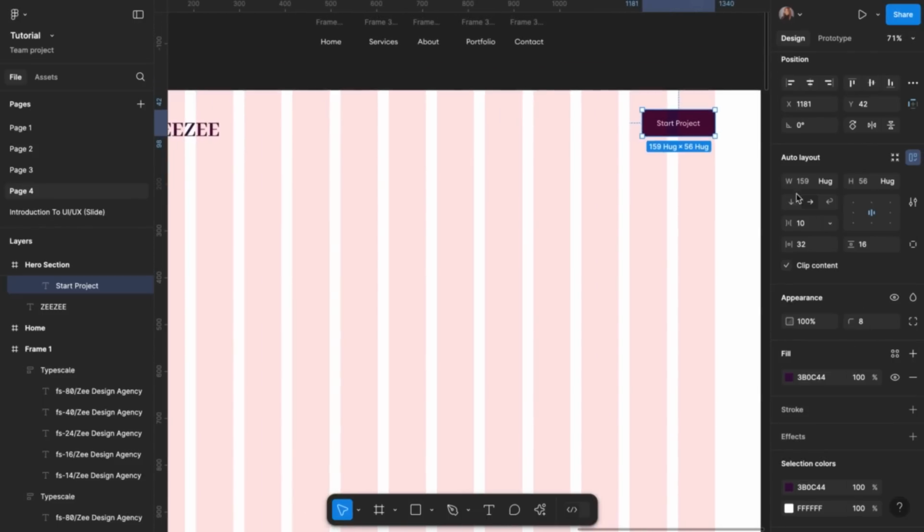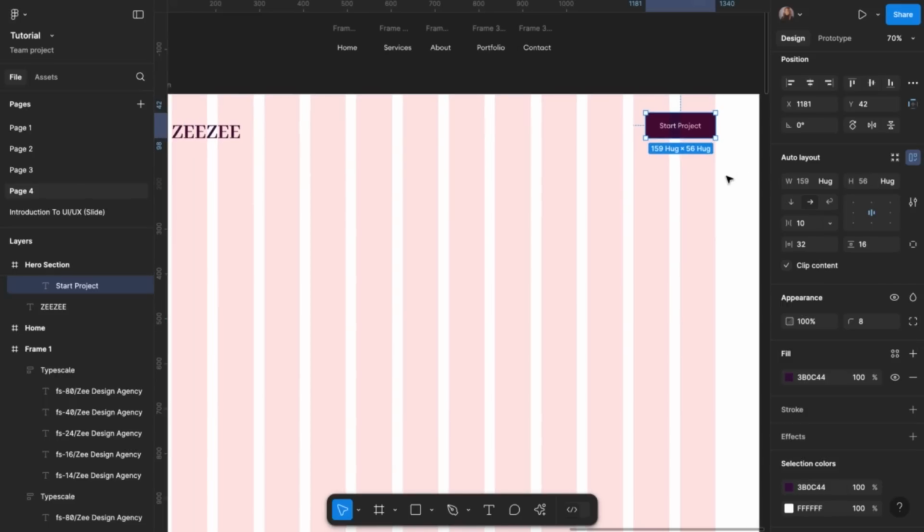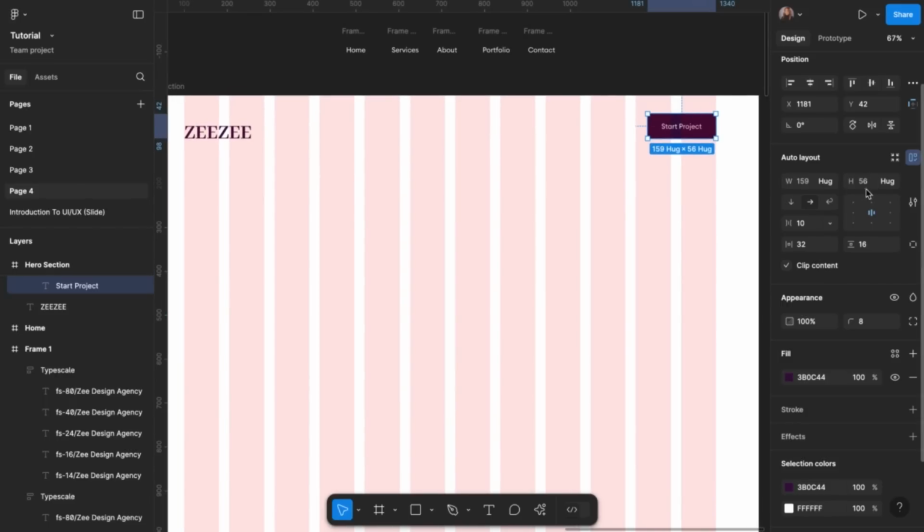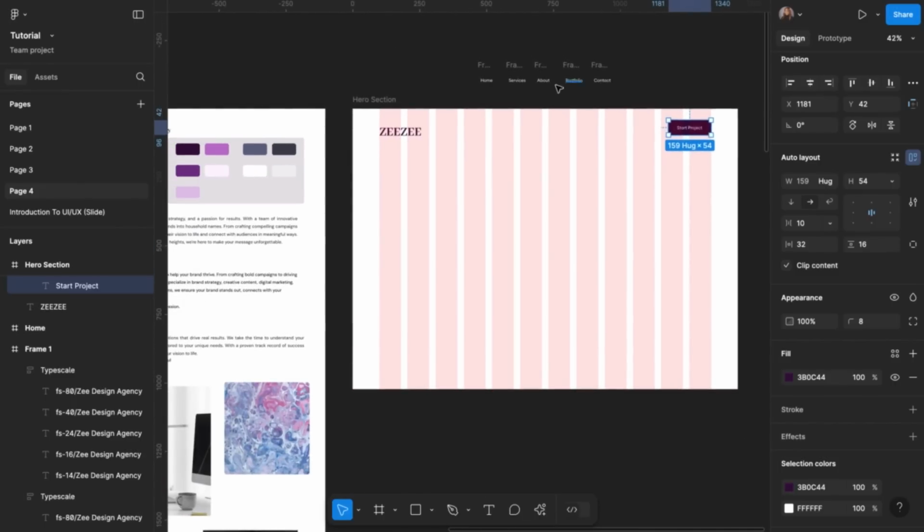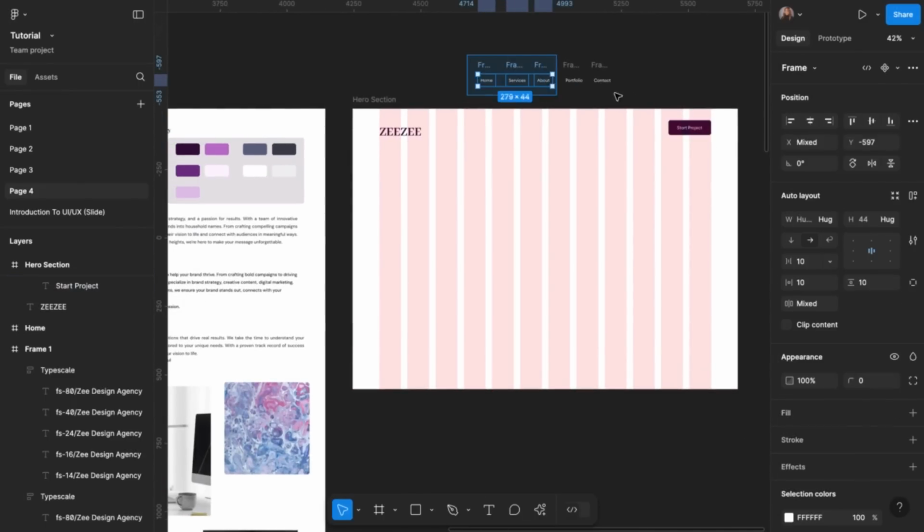Now the button size is okay. You can actually make your button size 54 if you want. 54 is okay, 56 is okay. It depends on what you're working on. So let me just keep it at 54. Now, the next thing we want to do is to group this with auto layout.